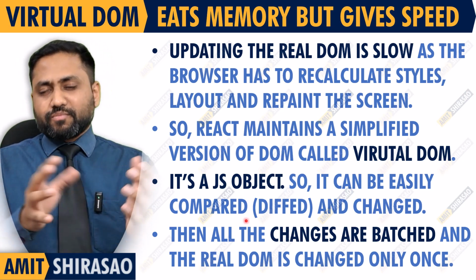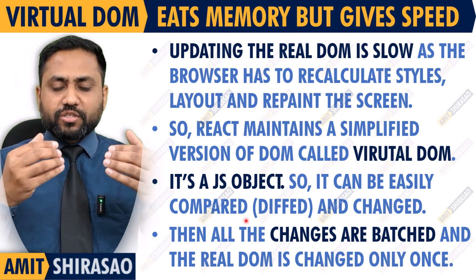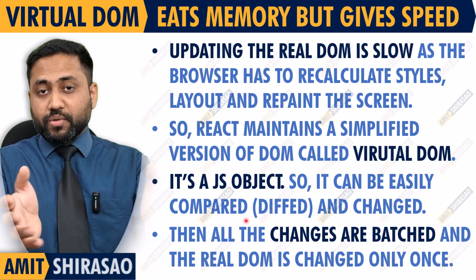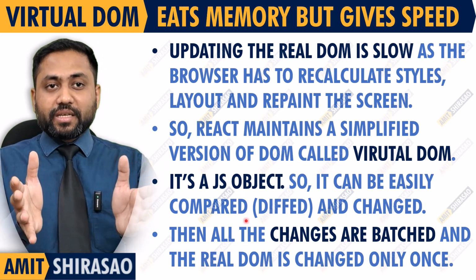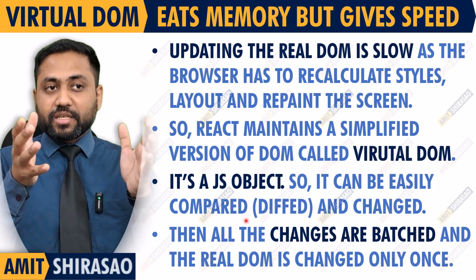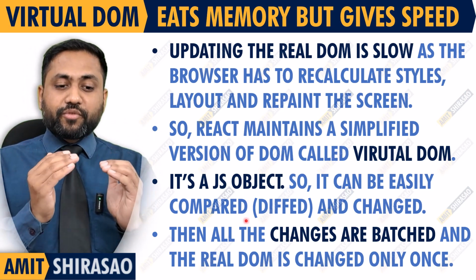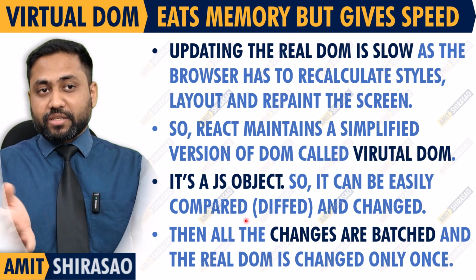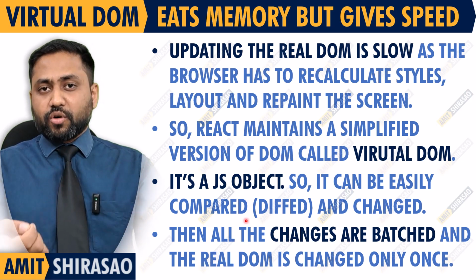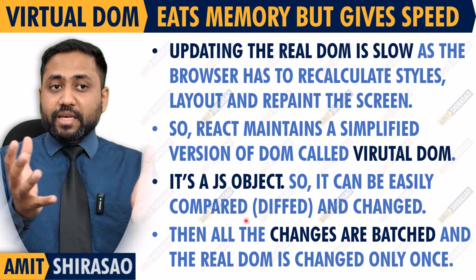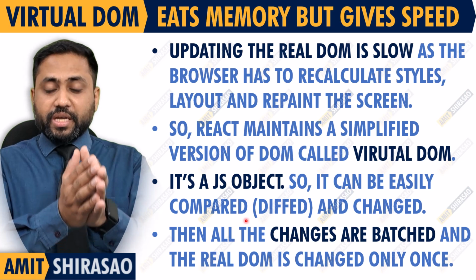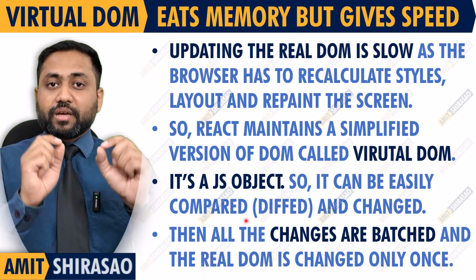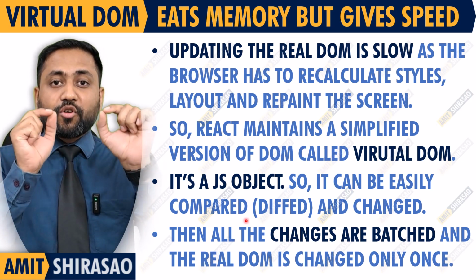Basically, when you do anything in a React website, the DOM has to change. So all those changes it does to the virtual DOM first, and then it finds the difference: what have I changed? Let us compare one by one. That is called diffing. There are various diffing algorithms by which it finds the difference, and then it batches them together. It says these are the differences, batches them together, and as a single batch, pushes it in the form of a patch.